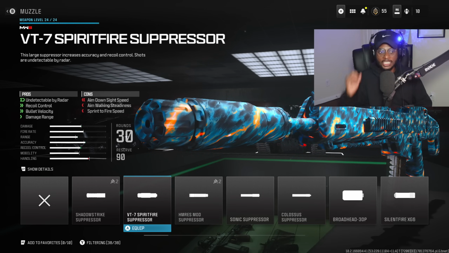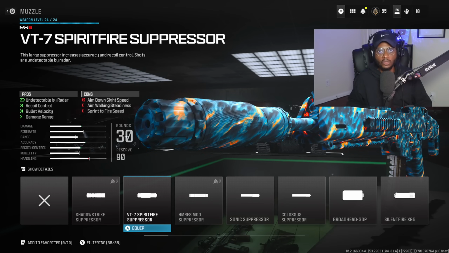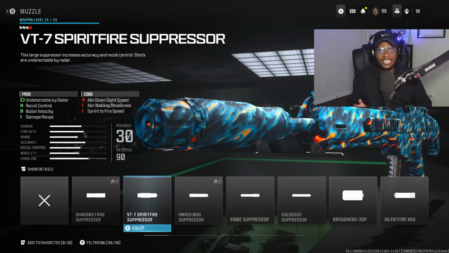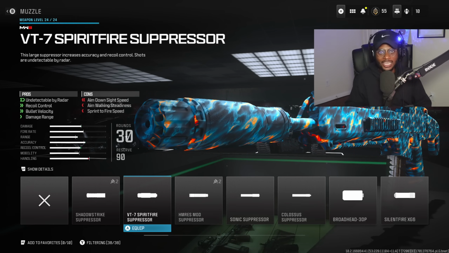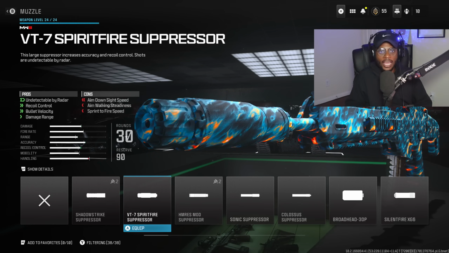We're going to have increased damage range, bullet velocity, recoil control, and we're going to be taking ourselves off the radar so we can move around the spawn and take people out very easily without them knowing where we are. This is how you're going to be able to stay alive on those streaks and secure your first nuke, or at the very least, your highest kill streak you have equipped.